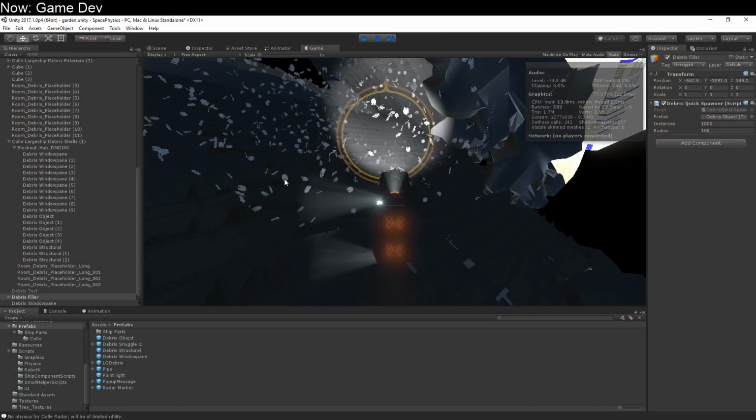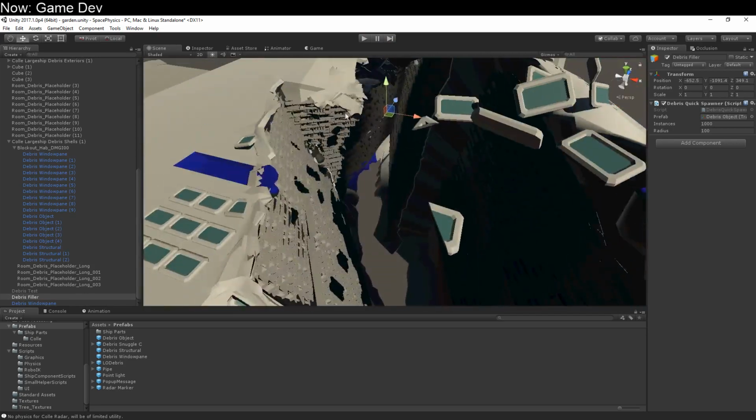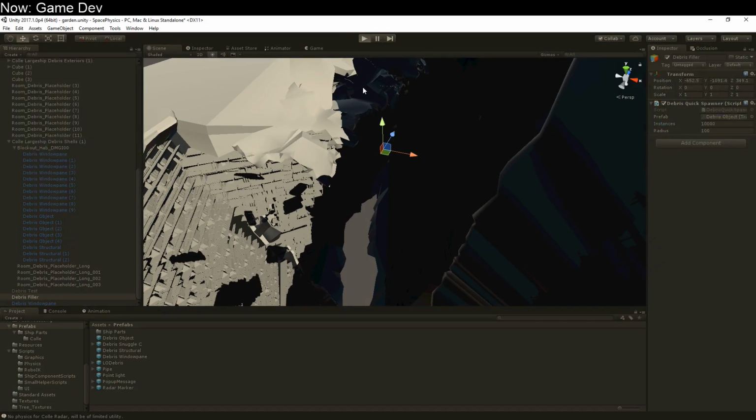I guess it's not that big of a deal, now that I'm thinking about it, because if I'm operating at 1,000 of these, it's not that bad. But let's say I were to take it up to 10,000, then I would have to actually consider whether or not I was overloading the particle effect.